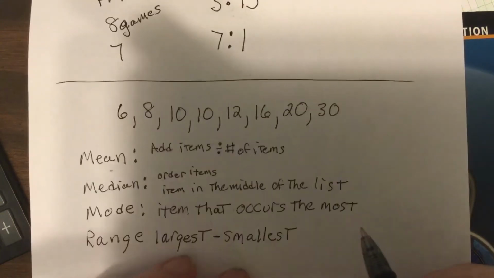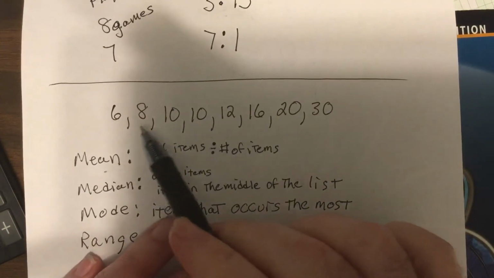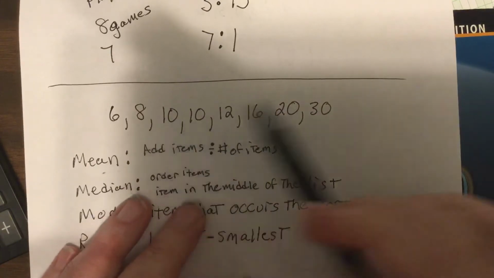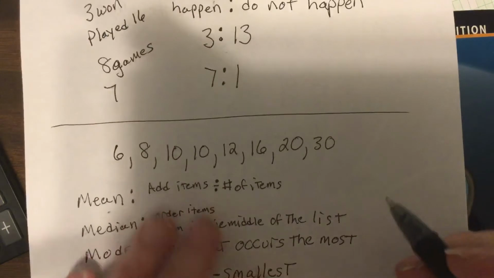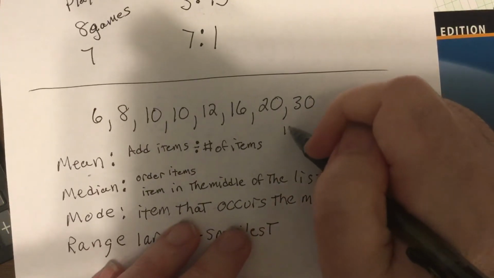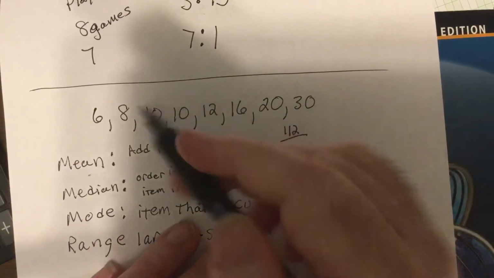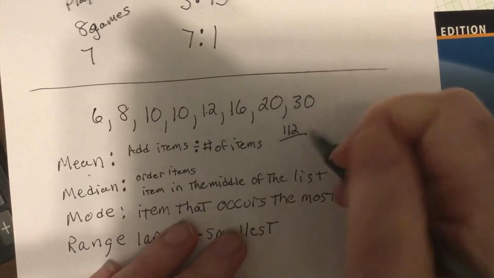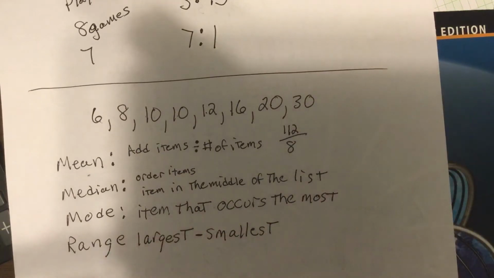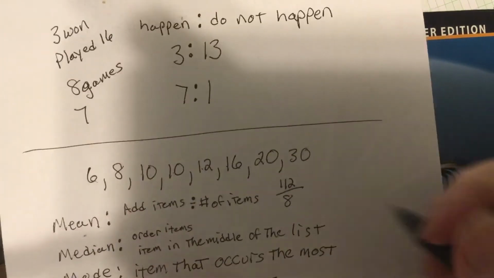So let's see what we got up here. Here's a list of numbers, just numbers I put down, they don't mean anything. You add them up and we have 112. And we divide that by the number of items, 1, 2, 3, 4, 5, 6, 7, 8. Now use a calculator. Last week, I didn't care if you used it. This week, I have no problems if you use it. And don't forget, our quiz is Wednesday. So I get 14.